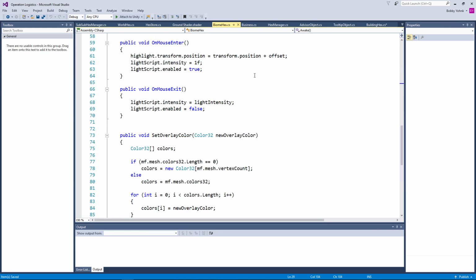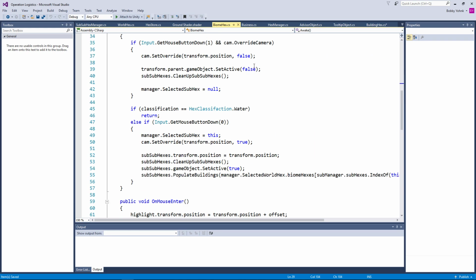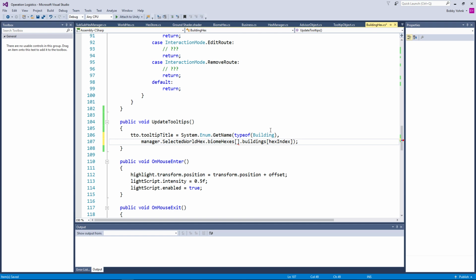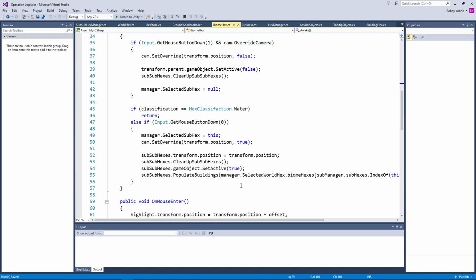That's very interesting. So, in our building hex, then, it should just be biome hexes, and then something along the lines of, would this be an index of? Because it's currently storing a biome hex.